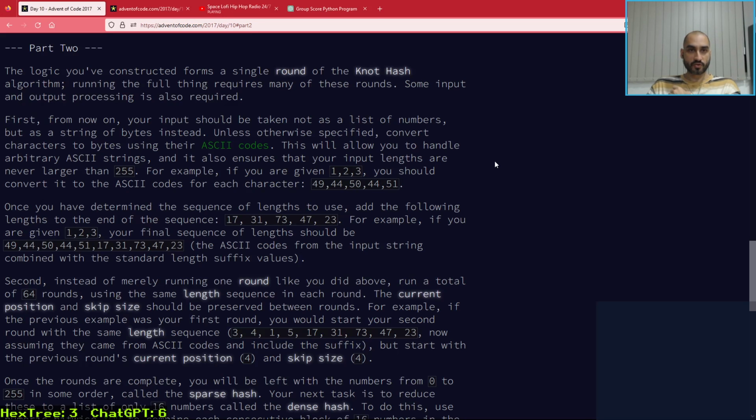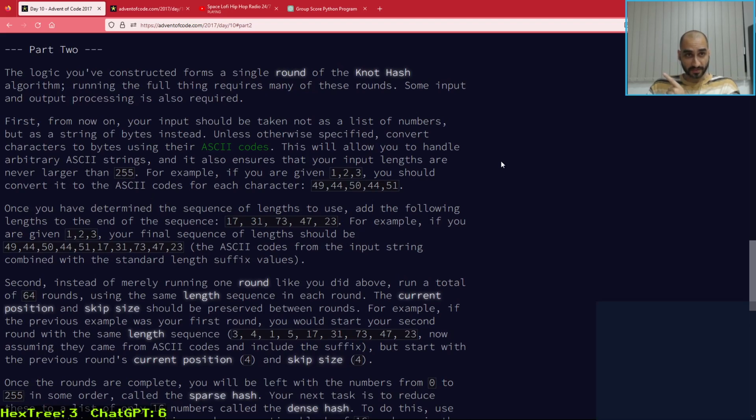The logic you've constructed forms a single round of the knot hash algorithm. Running the full thing requires many of these rounds. Some input and output processing is also required. First, from now on, your input should be taken not as a list of numbers, but as a string of bytes instead. Unless otherwise specified, convert characters to bytes using their ASCII codes.